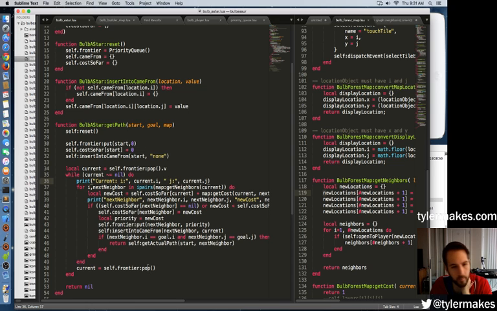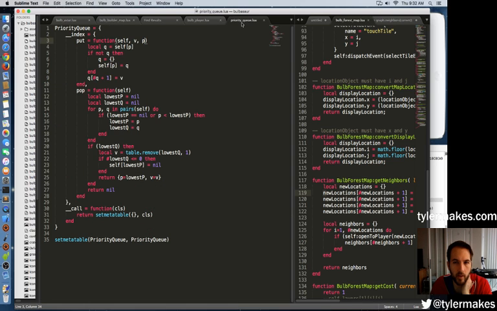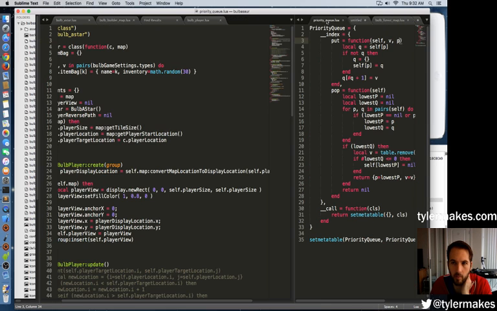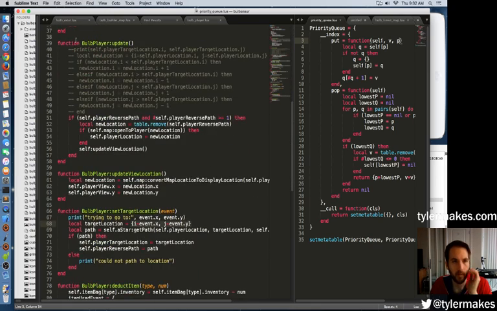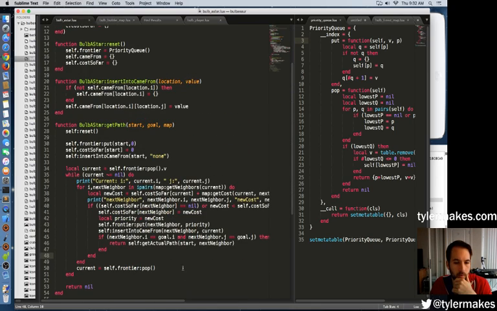Could be an issue with our pop function. Alright, so let's go take a look at our priority queue. Maybe our priority queue is not perfect. We will have to find out. Pop.